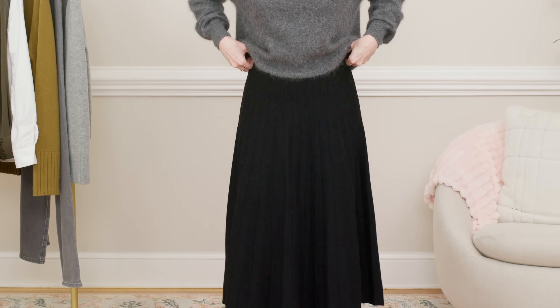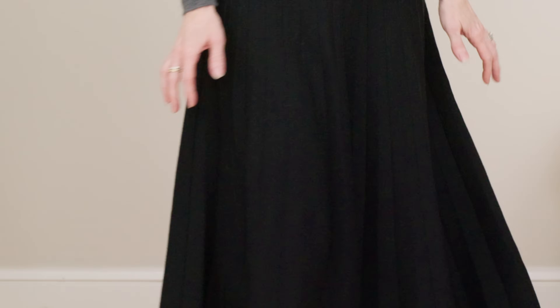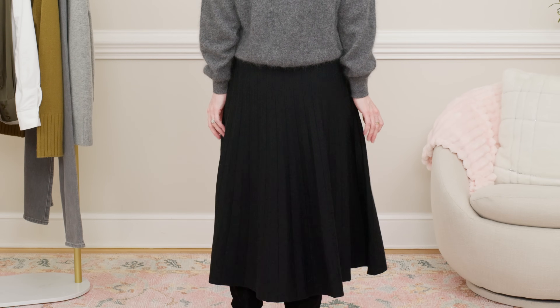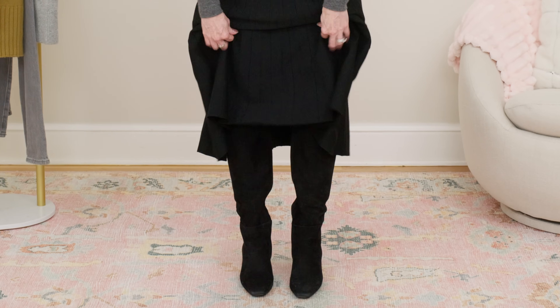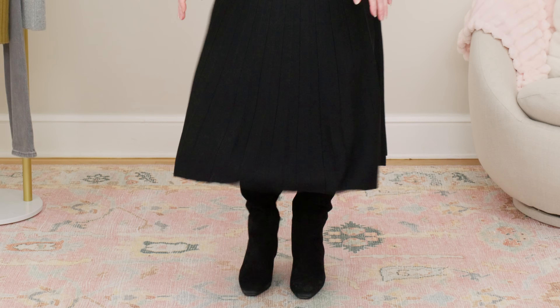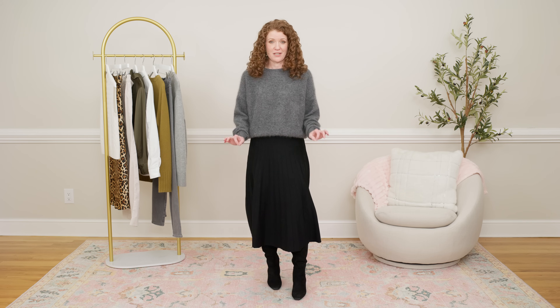I have it on with this ultra fine merino wool skirt that is A-line and has really delicate pleating — I couldn't believe how awesome it was when I got it in. It doesn't feel like wool; it's more of a mid-weight but not heavy at all, and the way it moves and flows on your body is awesome. It is a midi length. I have it on with tights for wintertime and knee-high boots, which I thought was a really beautiful look. You could wear this for all different occasions. I think it's a must-have essential and probably my favorite skirt I own now. I'm wearing a small in this one.